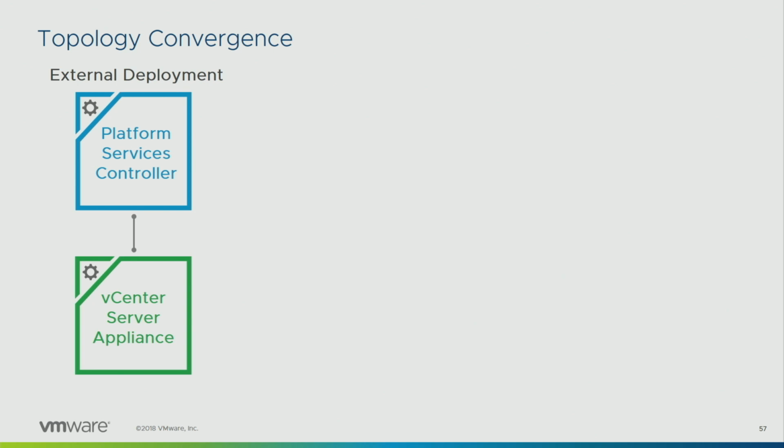So if you guys remember earlier, we have two deployment models today for VCSA. We can deploy the single embedded appliance, very simple, easy to use, easy to manage, great backup solution. Or you can also deploy a vCenter with an external PSC. Historically, you had to choose between the two, simplicity over functionality.